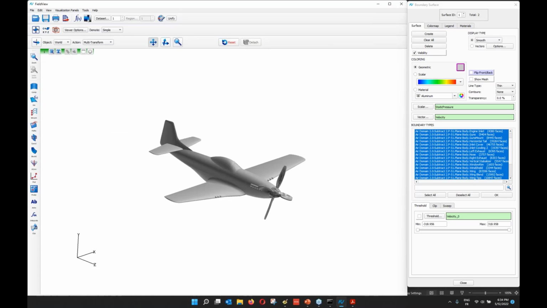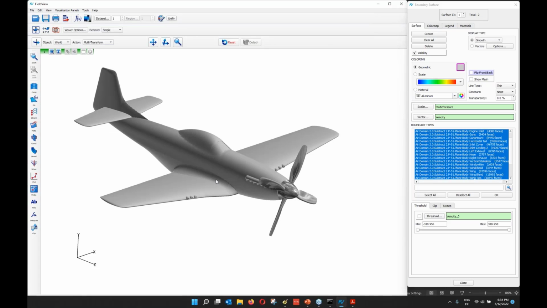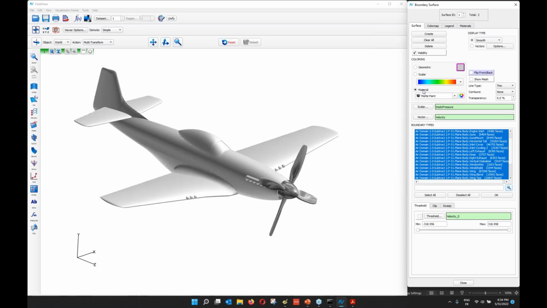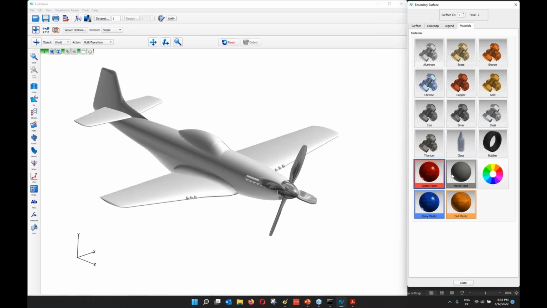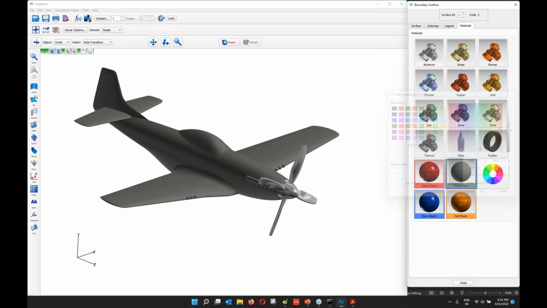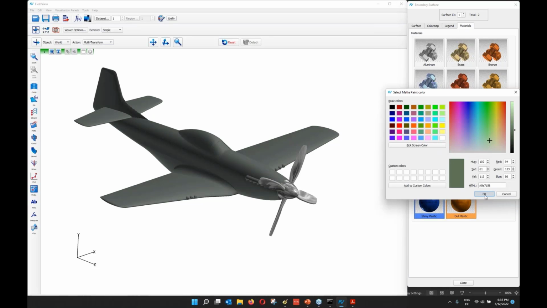Now what I want to do is go over my aircraft and give it a more realistic rendering for all the various parts that make it. So here, the rest of the aircraft, I could make it a matte paint. For instance, I still need to activate material rendering, okay. And that one allows me to control the color that I apply to the matte paint. So we'll do something a bit greener, maybe a bit more camouflage.